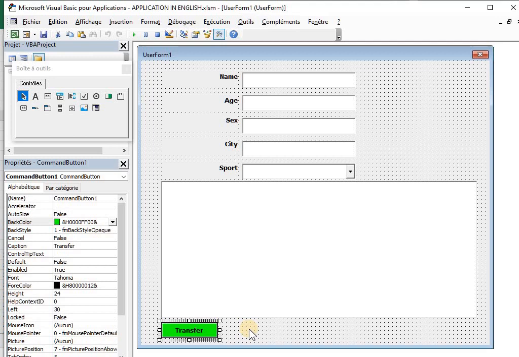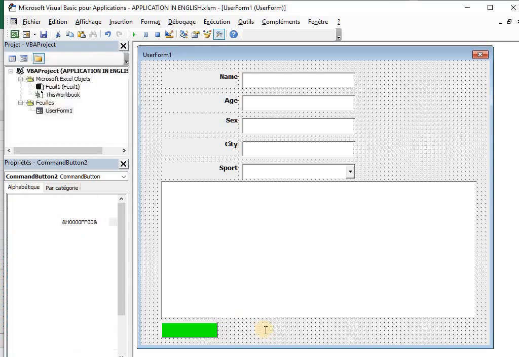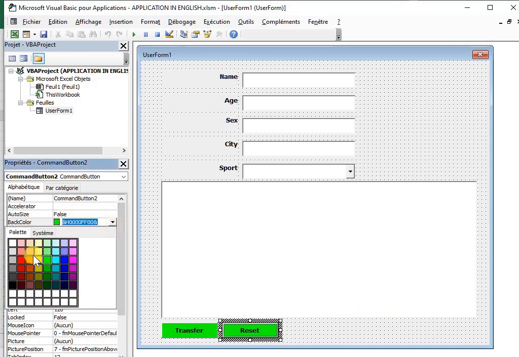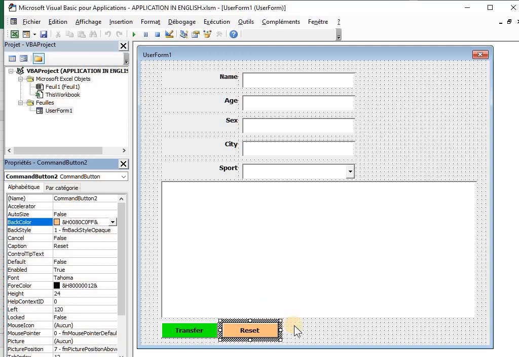I'm going to copy and paste in order to have another button, and I'm going to call this one, for example, reset, and I'm going to make it not green but, for example, orange.